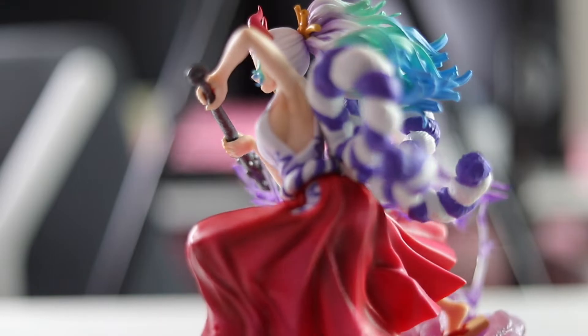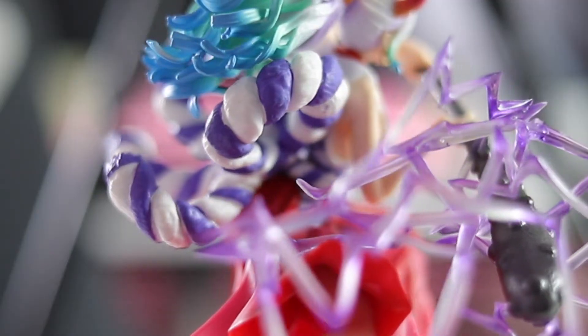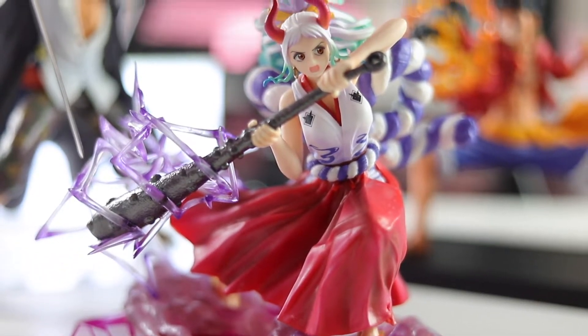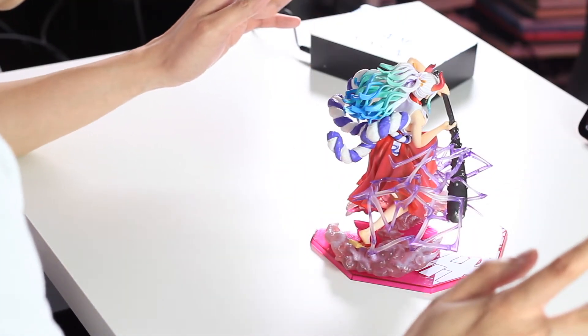The color of her hair is phenomenally done — you can actually see the gradients of green and blue just on top of her hair, which is fantastic. The overall quality of this is just fantastic. You could even see her thunder energy kind of emanating from the figure, which is amazing. The horns are actually well done as well — the red-orange color gradient is there. Very considerate of the sculptors to carefully craft that portion. The entire ensemble is superb.